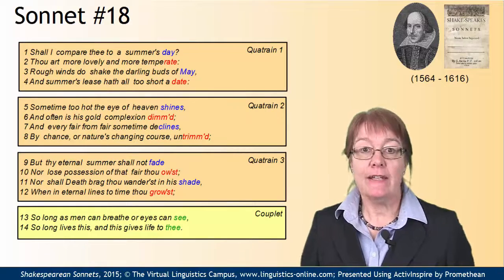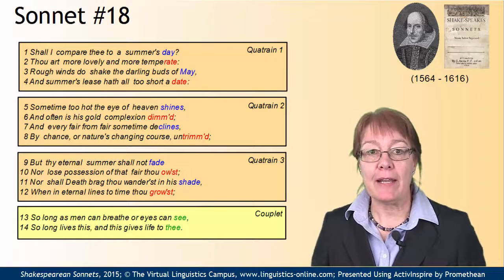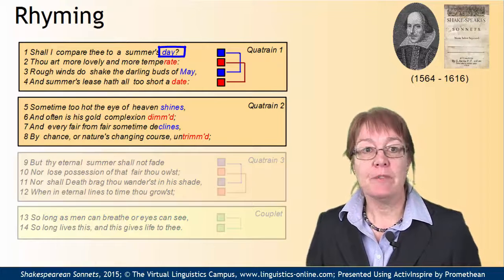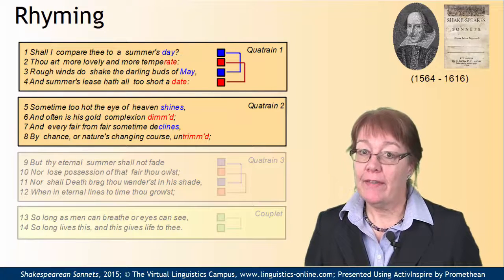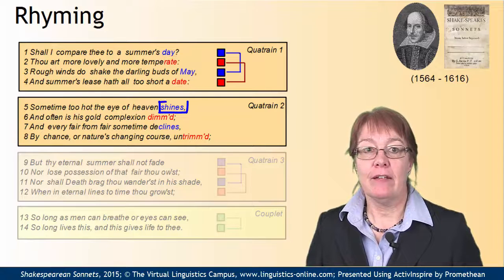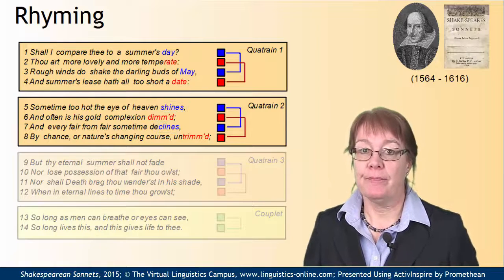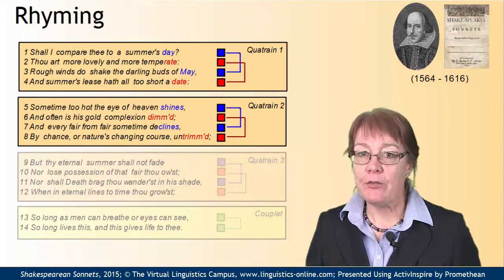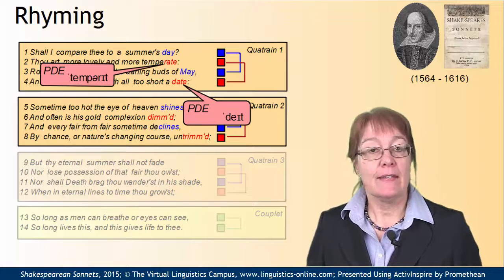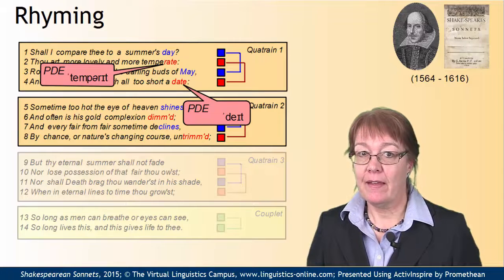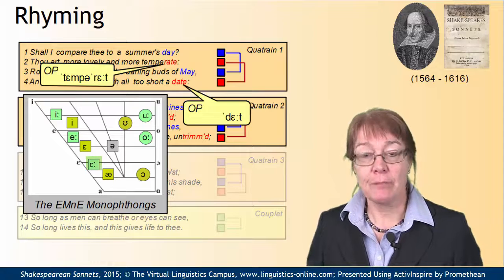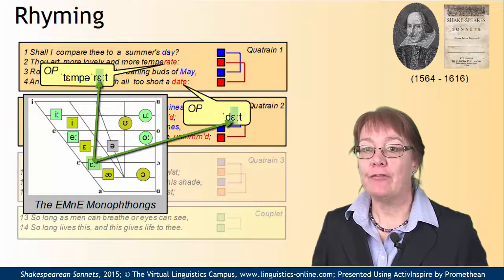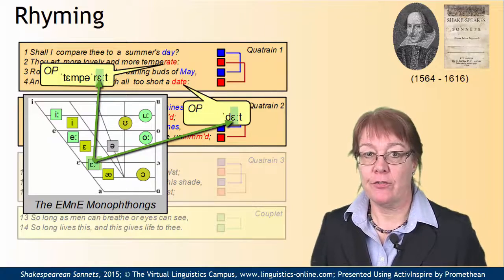As indicated earlier, inherent in the sonnet is the feature of rhyming. In the first 2 quatrains, the last syllable of line 1 rhymes with the last syllable of line 3, then line 2 with line 4, and then again line 5 with line 7, and so on. If you pronounce these words in present-day English, however, at least one rhyme doesn't work, and this is temperate and date. But if we use the original pronunciation and the sound system of early modern English, we can clearly see that the first 2 quatrains use a perfect rhyming pattern.